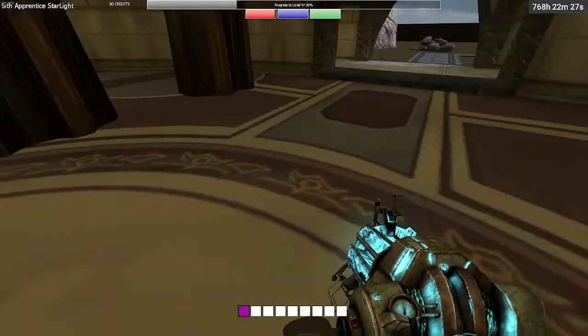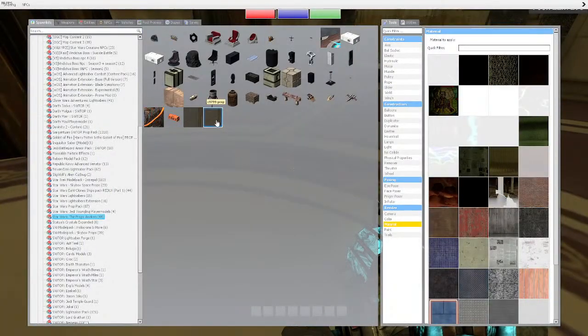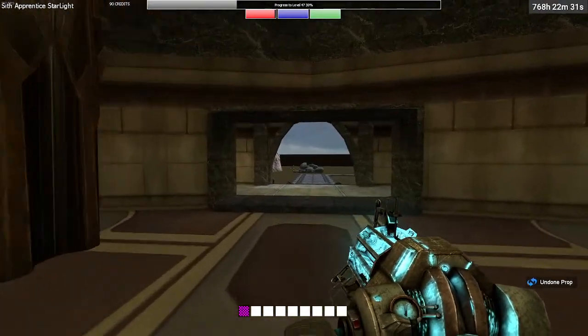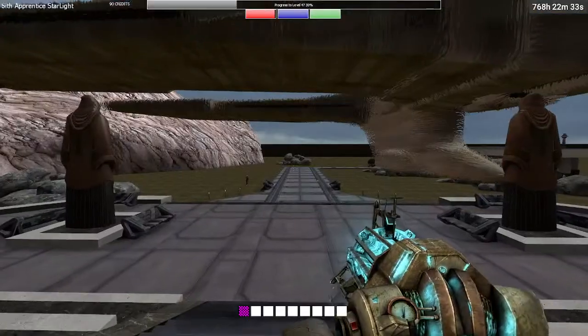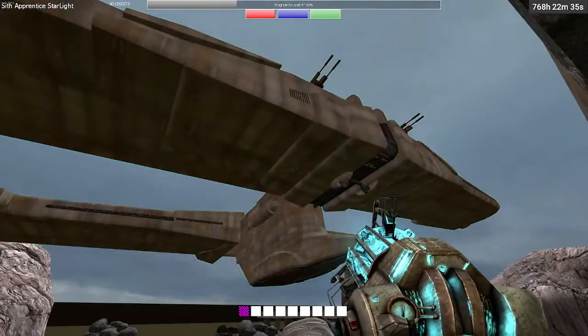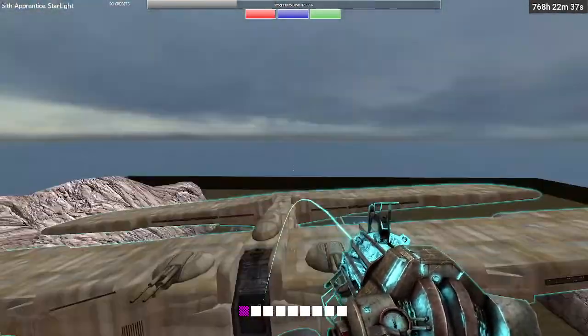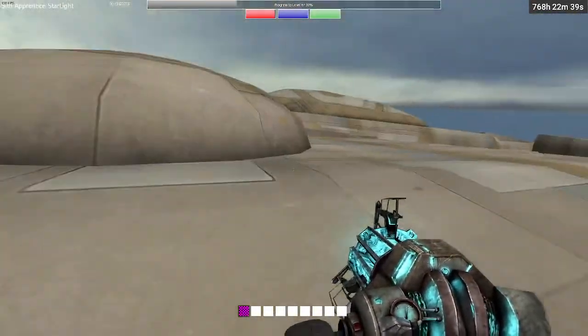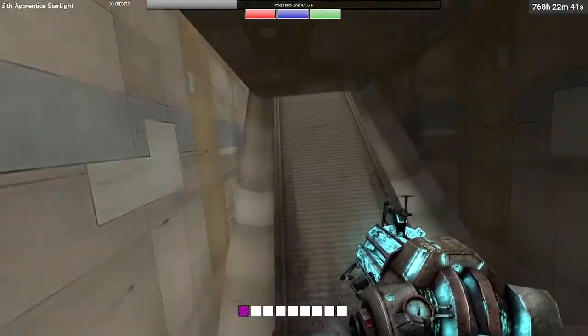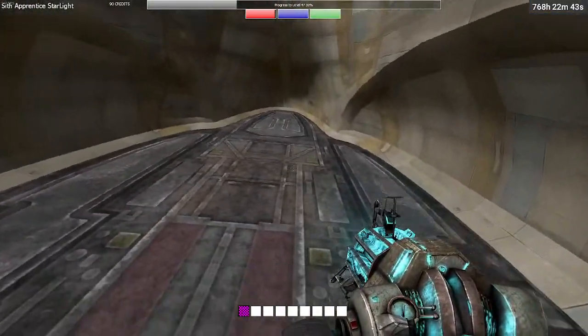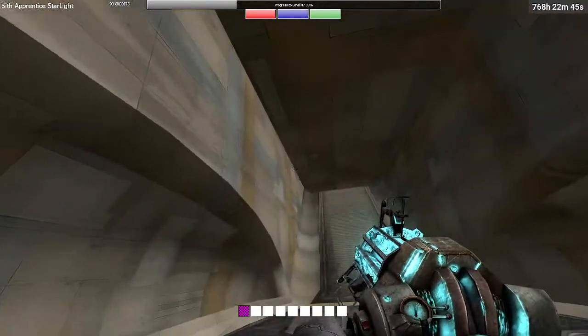Cool. That was big. What is that? Is that just a ship? Yes, that is, with technically an interior. Interesting.